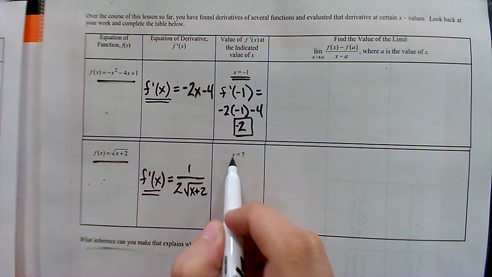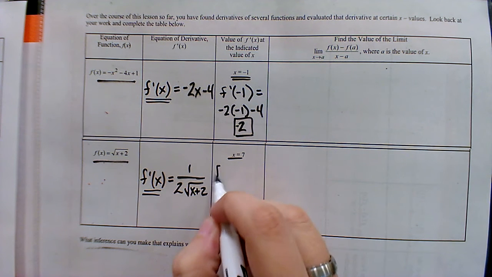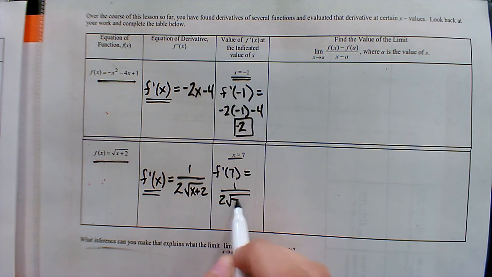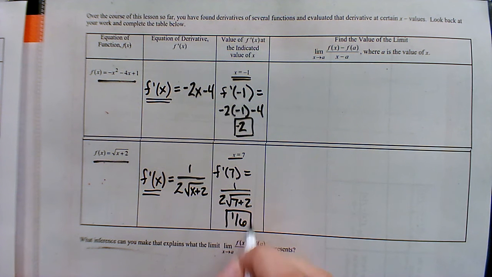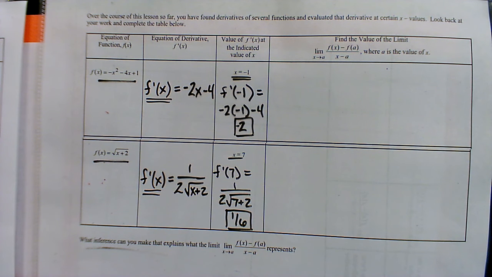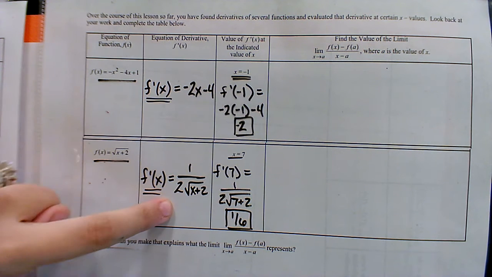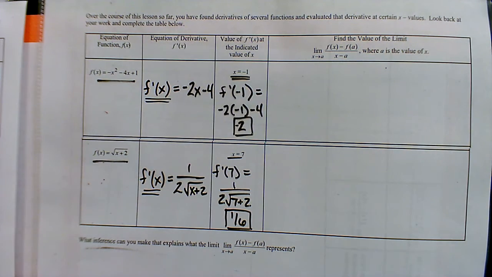All right, let's go ahead and try the other equation. Let's say for this particular graph, we were interested in the slope at 7. So we'll plug in 7 into our derivative equation. Let's see, square root of 9 is 3 times 2 is 6. So it looks like our slope at that location is 1/6. Hopefully that's nothing really new to us yet. We used the limit definition yesterday to find those equations. And now that we have those equations, we can plug in any number we want.